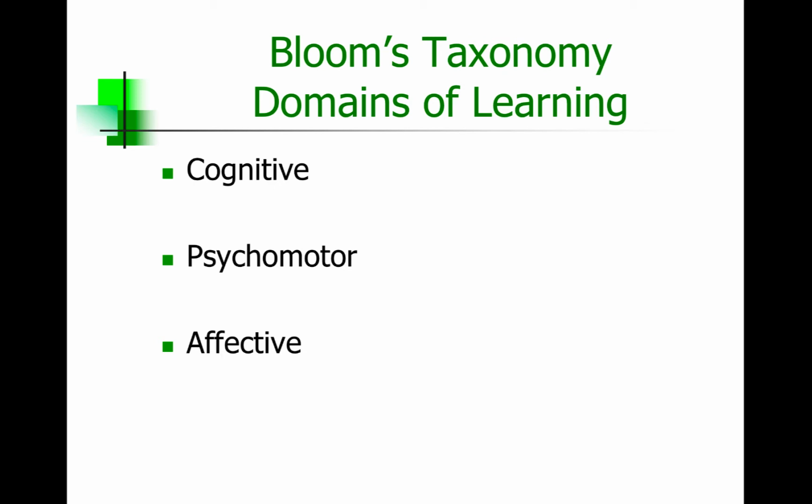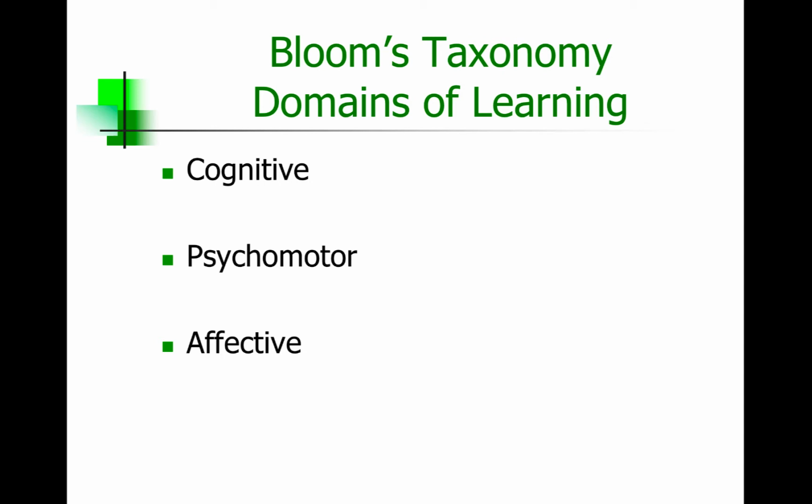domains of learning, where people learn in the cognitive domain. So it's that thinking, very academic knowledge base, academic knowledge or thought processes that occur with learning. There's the psychomotor domain of learning, where people learn more by doing. So it's that purposeful movement, those activities that a person may be learning about or using to learn about. And then the affective domain.